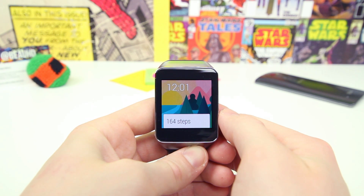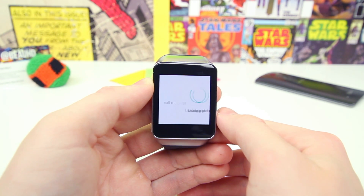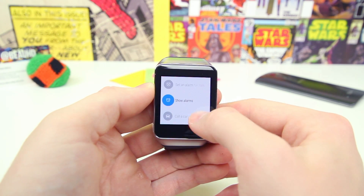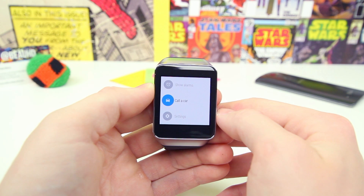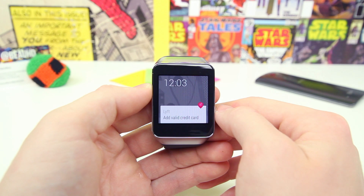The next app that really takes advantage of voice commands is Lyft. Lyft makes the list because it is one of the most futuristic apps out there — it can hook you up with a ride whenever you need it just by saying 'call me a car.' The service isn't available everywhere since it is relatively new, but the sheer idea of it is super cool, which is why it had to make the list.